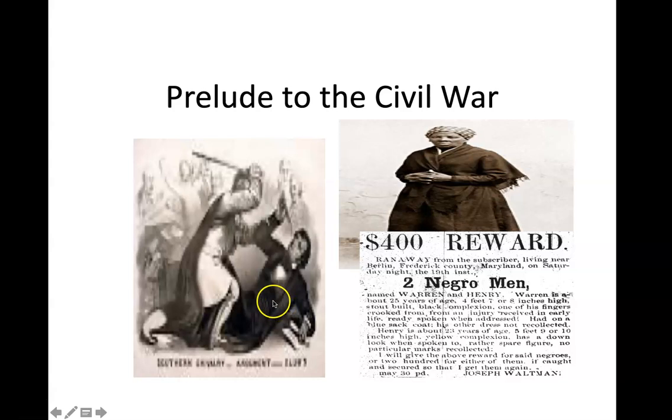This is the famous event, perhaps infamous event, of the caning of Senator Charles Sumner. And Charles Sumner was a well known abolitionist, which we'll discuss again. Abolitionism is basically the social movement that wanted to eliminate the institution of slavery in our country. And it's morally guided rather than politically.